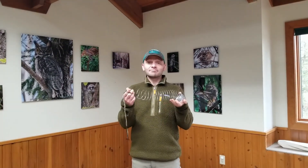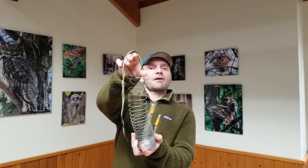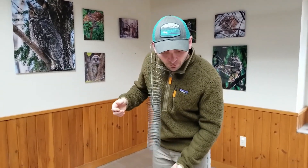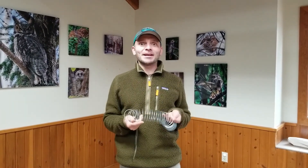Here's another example of echolocation. All you need is a slinky and some yarn. Tie a piece of yarn around the top of a slinky — enough for your ear to fit through the loop. Gently place the loop around your ear, then tap the bottom of the slinky. You'll hear sound waves spiraling back up the slinky and into your ear — very similar to how a bat's echolocation responds from a moth or tree as it comes back while searching for food. This is a great affordable option to try at home or in your classroom.